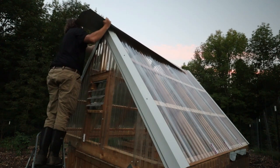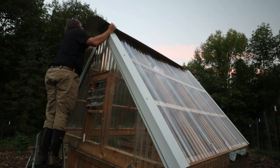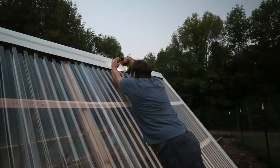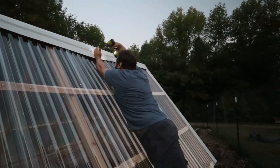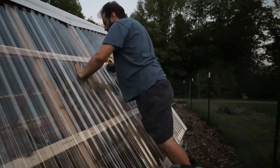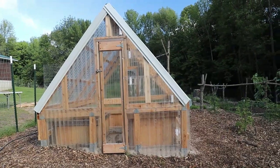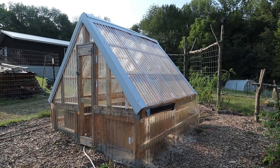We hung the ridge cap. We cut that a little short, so we might have to redo it, but again, we are not professionals. Same with the gable caps. Our metal work is not the best, but it should get the job done.